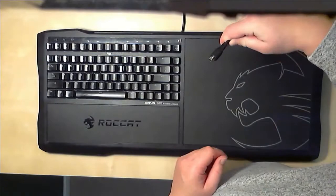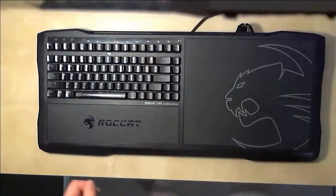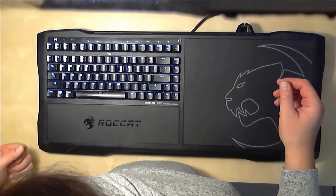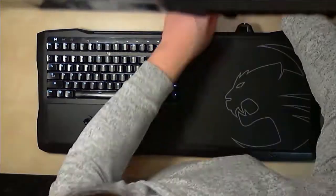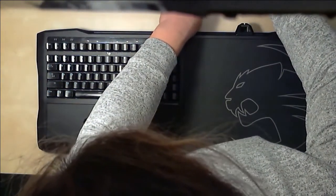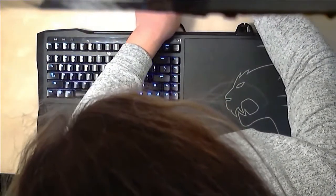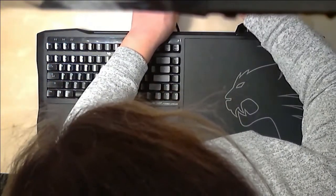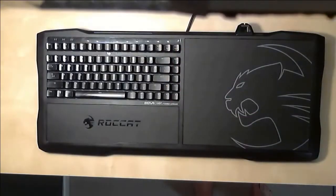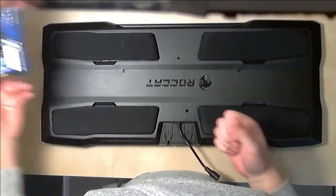So here's the cable connector I was talking about. It plugs in — it's basically a PS2. Let's see if we can duplicate the problem. So there it is going through its startup flash sequence. With a little bit of wiggling, I can get it to crap out and fire up again — start and stop. So I can see what he's complaining about, it makes sense. I'm not 100% confident which side the problem is on or whether it's both. But at any rate, let's get started and see what we can figure out.